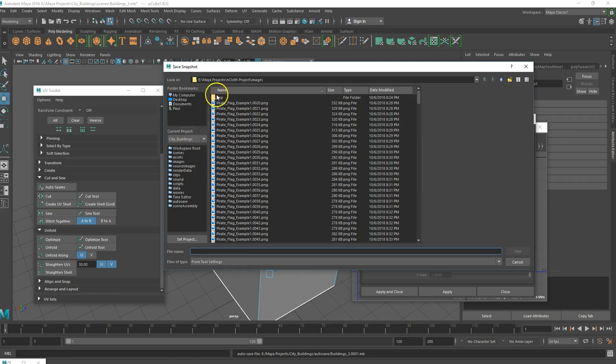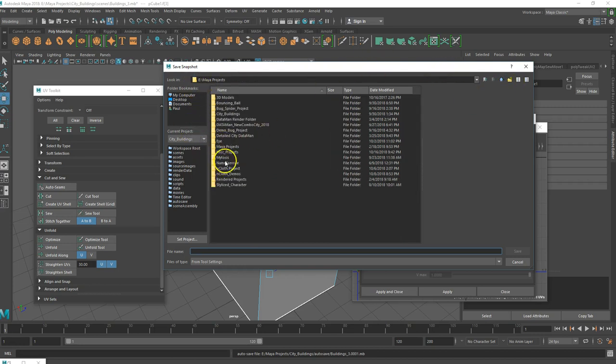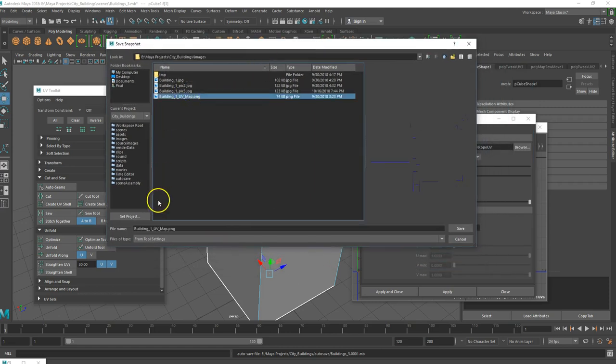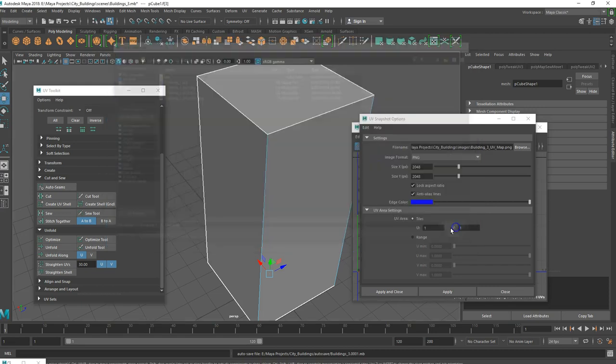So what I want to do instead is go to my current project, which is City Buildings, and I want to put it in my images. And you can see I have a UV map from a previous project, so from a previous building. I want to make sure I name it for this one, and this is building number 3. And I'm going to go ahead and save it for that.